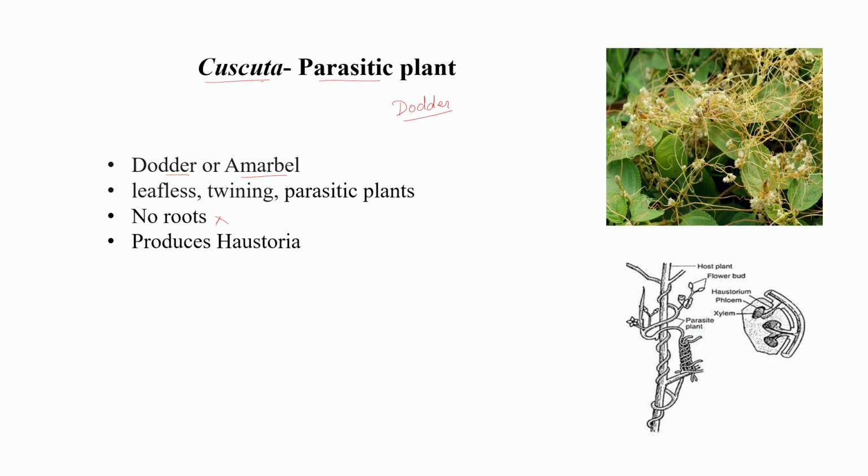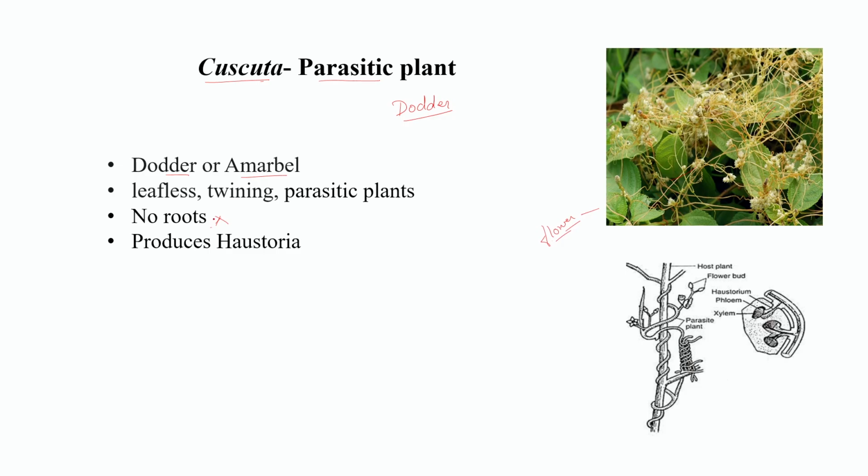You can see this Cuscuta. Only these thread-like structures which you can see are Cuscuta, and the green leaves are definitely of the host plant. Now this Cuscuta is producing flowers because it has to reproduce, and it's an angiospermic plant. It's a dicot plant. It produces flowers. You can see the white flowers it is producing.